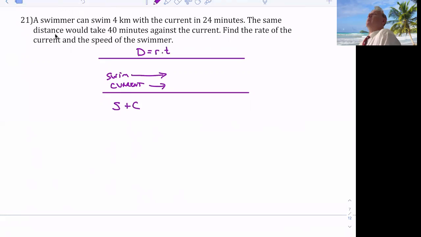Come on now, this one's a little bit more complicated. This is challenging, no doubt. So just perk up a little bit and listen, even if you're not 100% sure. Remember we talked about distance equals rate times time. So this S plus C, I want everybody to write underneath that. That's the rate that they're traveling with the current. And how long are they traveling for? They're going to travel for 24 minutes.